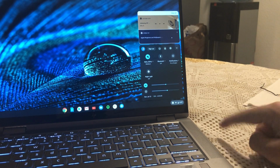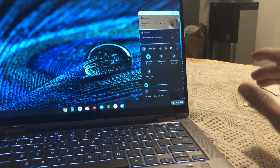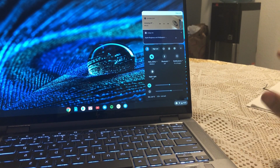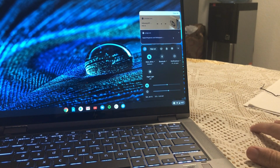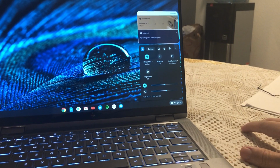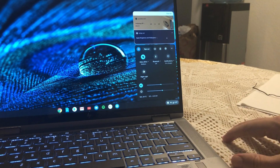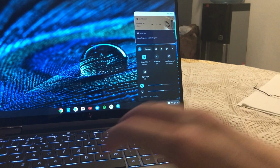I love that about the Chromebook, because if you're buying a Chromebook, you want the battery to last. And most of the Chromebooks I saw, they're on sale, they say they last at least 8 hours. I haven't seen any that don't. This one should be in that range, 8 to 10 hours.